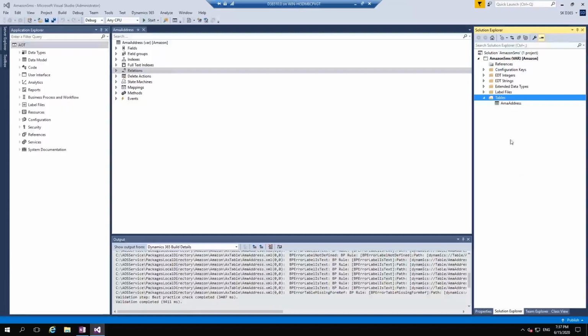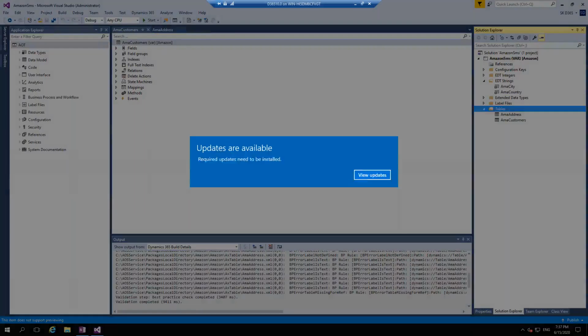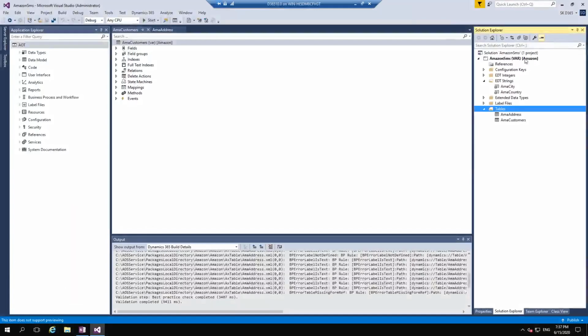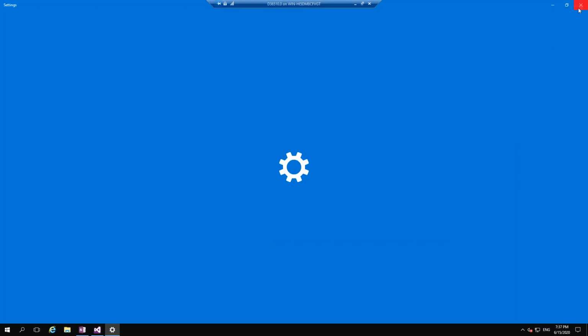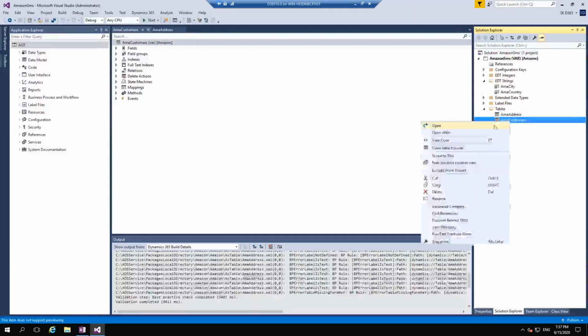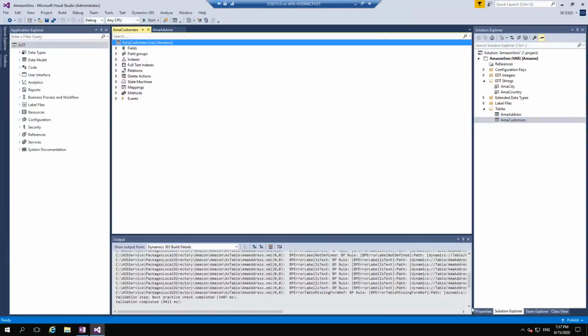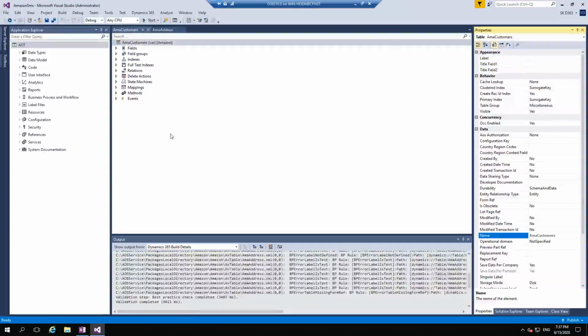Now again we need to create a few entities. Just a second, it is creating the table. And this is my Amazon customers table.